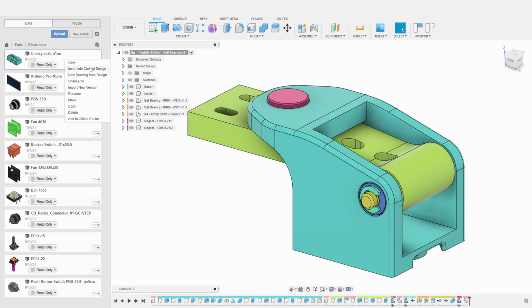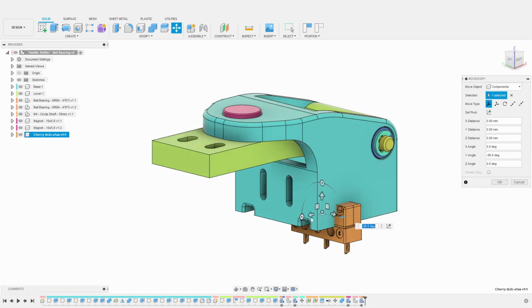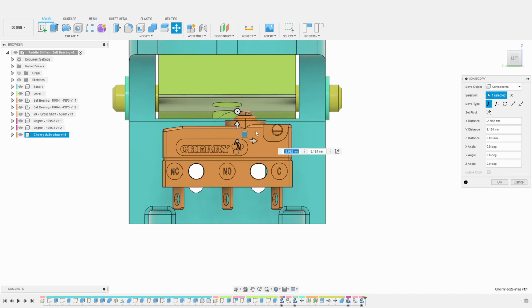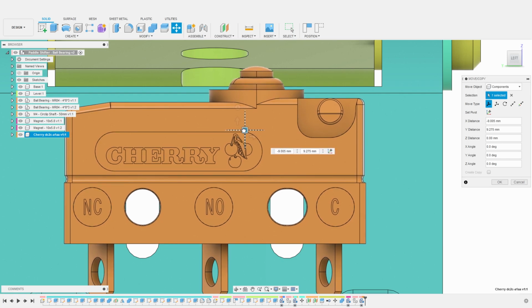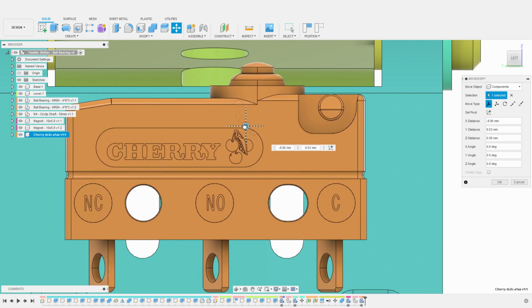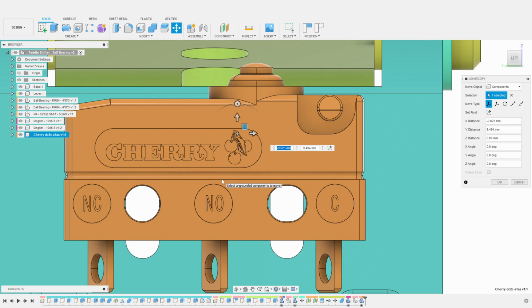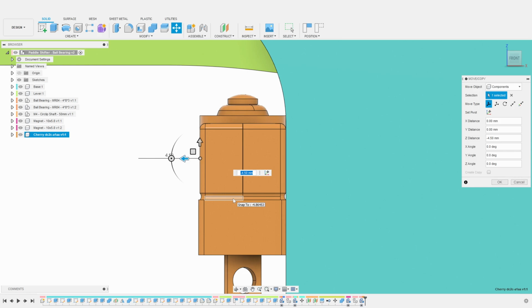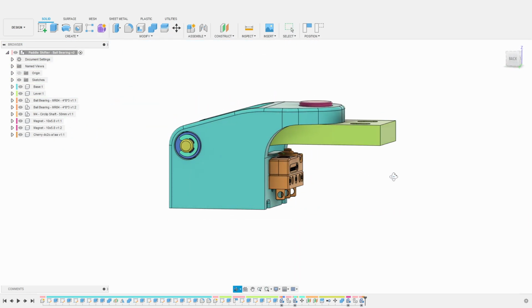Once imported, I just proceed to align the part as usual, first rotating it to the correct orientation, then aligning the holes of the switch to the openings on the shifter's base. As we can see here, those will be perfectly aligned. I'm also making sure the actual switch is aligned with the top of the base edge. Finally, I move the switch so it is flush with the shifter. The clearance and alignment with the wire channels seem to be perfect.